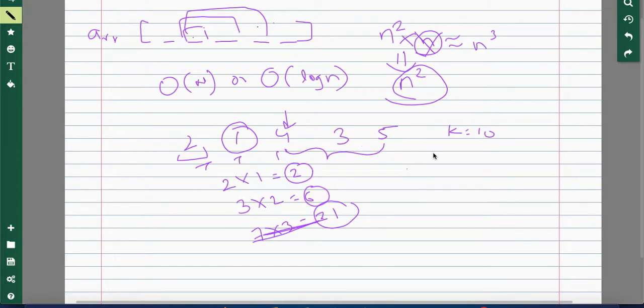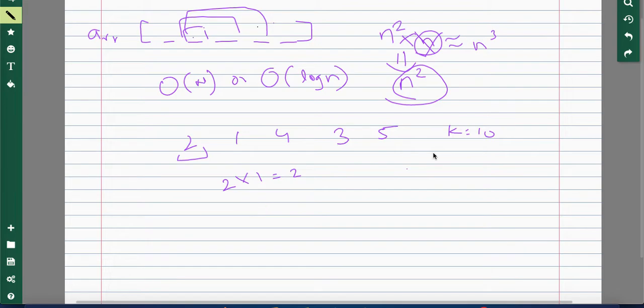Let me correct that, k is equal to 10. So for i equal to 0, this gives me a monotonic function: true, true, and false, false, false. So we know how many subarrays I can create. I can create this and this, so I can create 2 subarrays from i equal to 0.